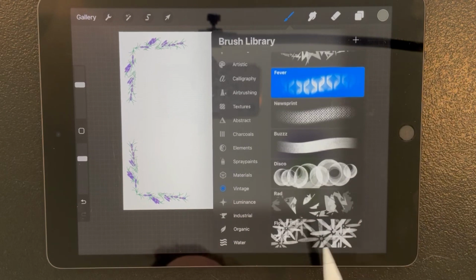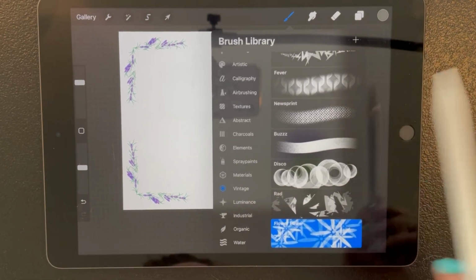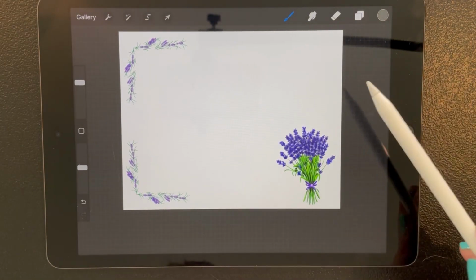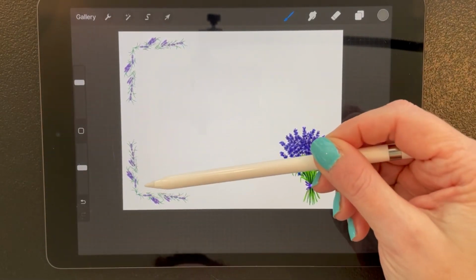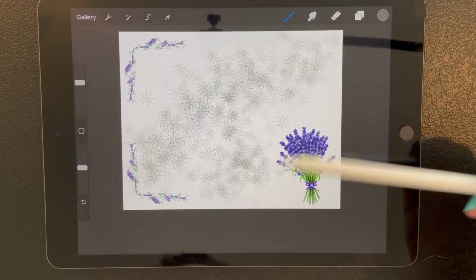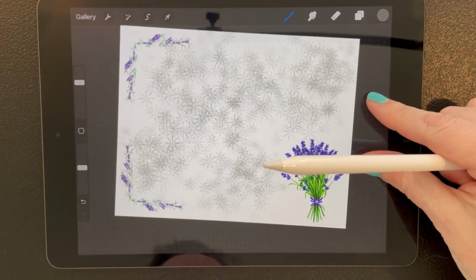Okay, I want to do these little flowers, flower power. We'll do it first in the gray or black, and then we'll maybe try to do it in another color, because you can change the color of what you're doing. So I'm just going to go in, and all you do is you take your pen and you go like that. That is all you do. How about that? Isn't that fun? I think that's so fun.